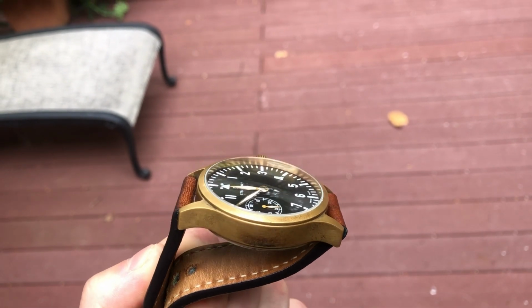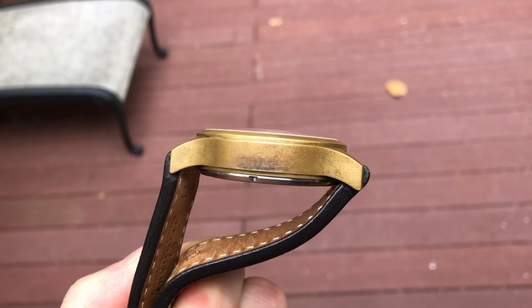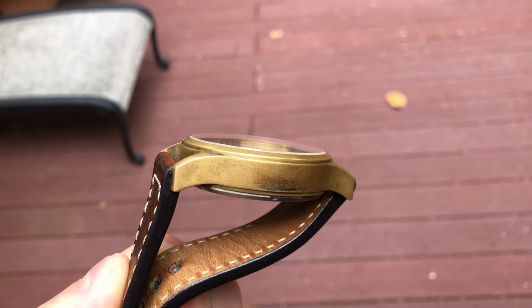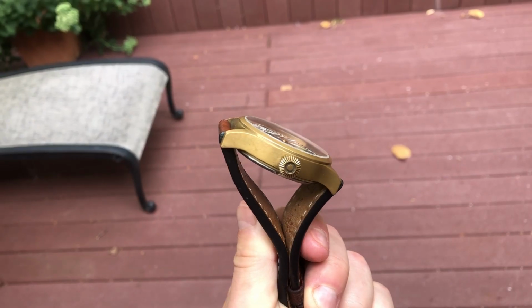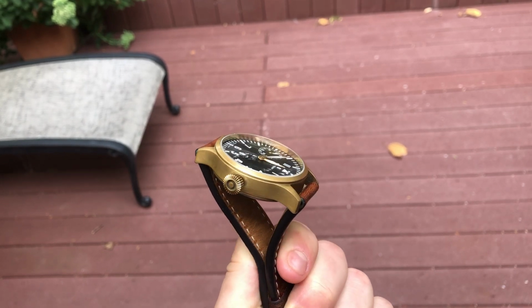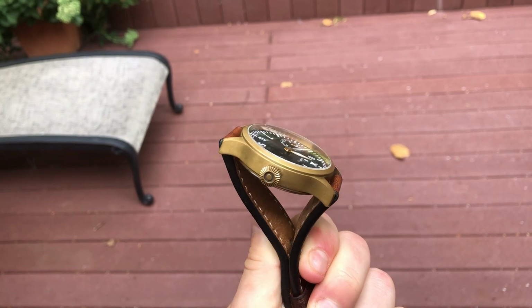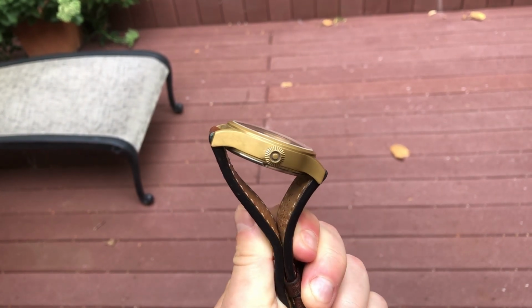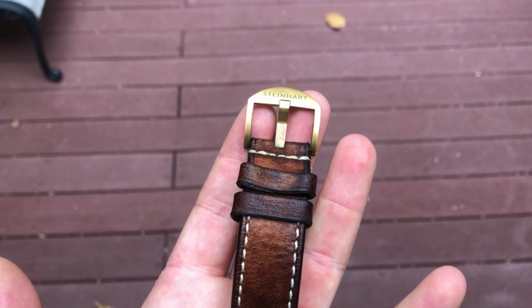Here you can see some of the patina on the actual watch. Notice that the part that sort of rubs up against the skin actually has a little bit of a darker patina there. So just keep in mind, you won't necessarily get completely even wear, especially if you're wearing this in the summer months or humid climates. You'll get some random patina marks on the watch as well. Overall, really do love the crown, that onion style crown they have on there as well.